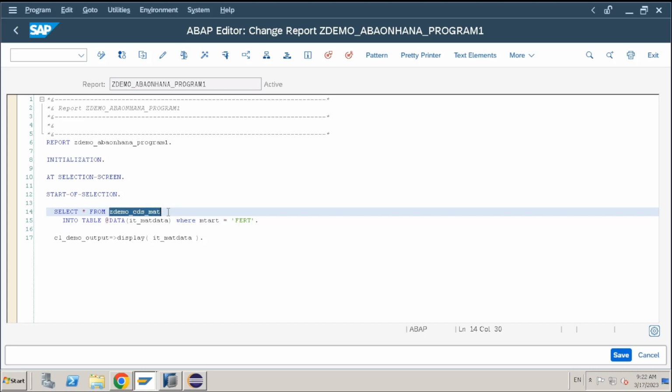There are different types of CDS views. Now, this is a normal CDS view. We have parameter based CDS views. We have CDS views using joins, and we have CDS views using annotations. So we'll see them one by one. Okay. By using CDS views, can we create any data in the SAP tables?